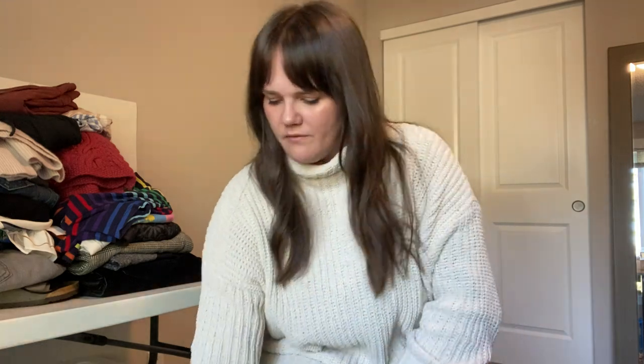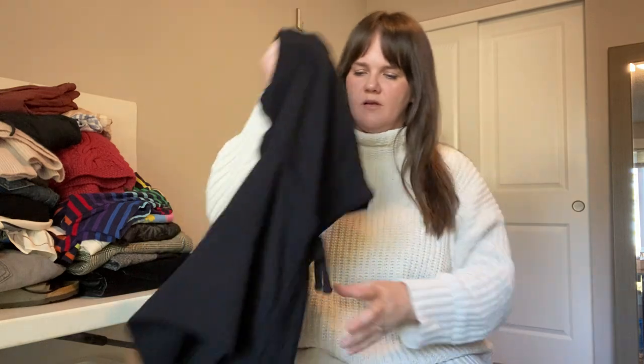I'm going to try to bring you guys along more because I feel like I want to share things with other resellers because I don't have anyone else that is interested or understands what it is to be a reseller and how you just want to share what you find and you want to see what other people find and what they're flipping for and which brands to look out for and all that jazz.